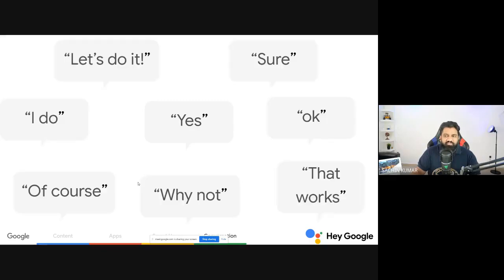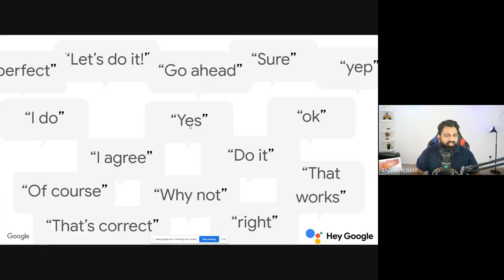But what if the user, instead of saying yes, says, "Let's do it. I do. Of course. Why not? That works. Okay, sure." Since it's a conversation, there are multiple ways the user can confirm one specific action. And what if they take it to another level and say, "go ahead, perfect, agree," and so on.